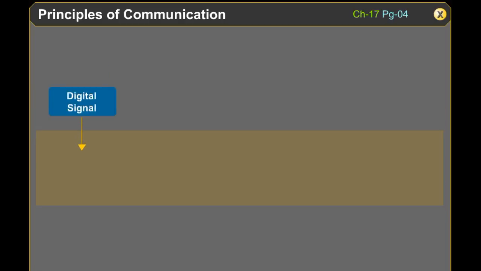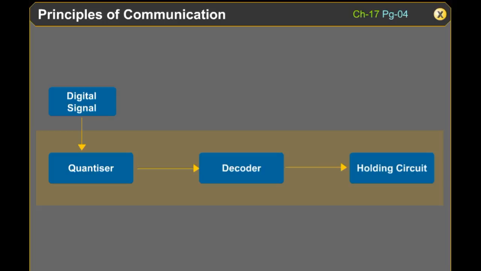In digital data retrieval, the digital signals received are fed to the quantizer. The quantizer of the receiver has to decide about the presence or absence of a pulse. The output of the quantizer is the pulse code modulated signal, which is fed to the decoder. The decoder performs the inverse function of the encoder and gives the output in the form of quantized pulse.